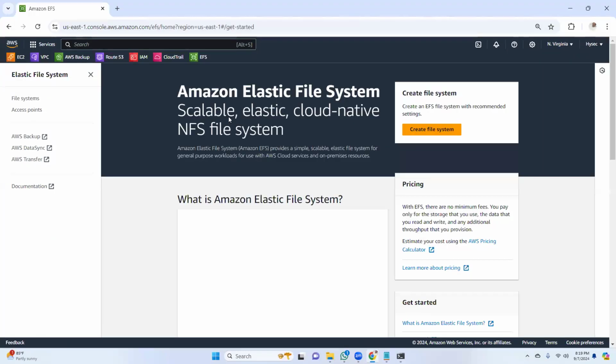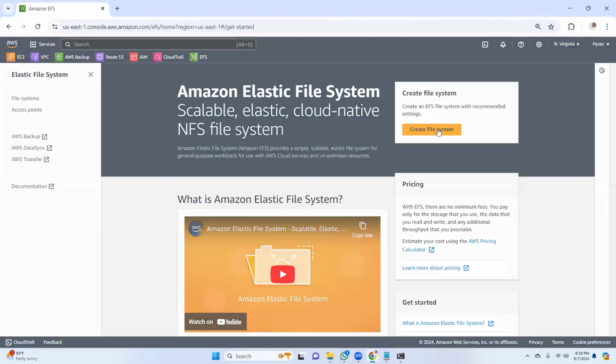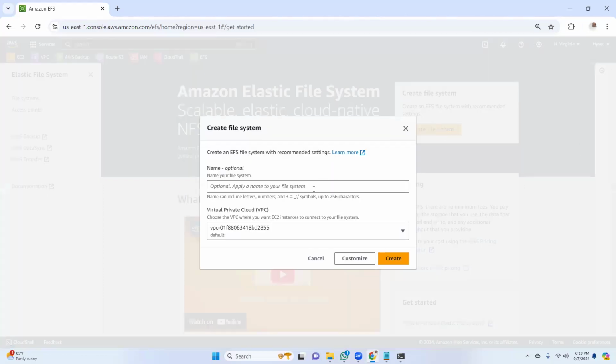Just go to the EFS and then create file system. Just click on create file system, and then put the name EFS01.